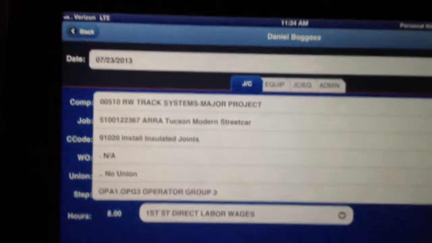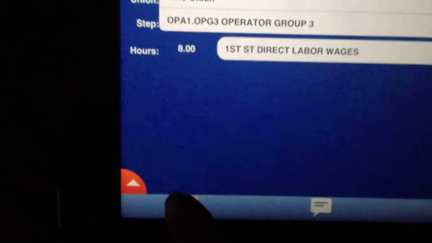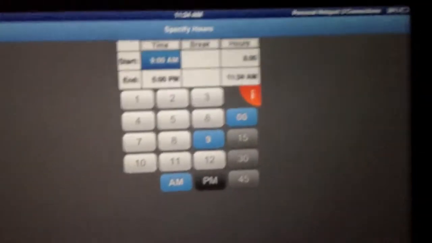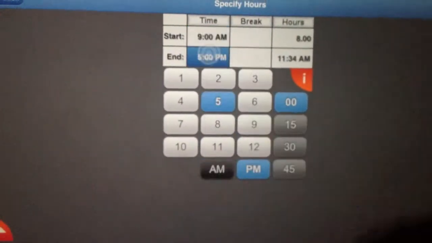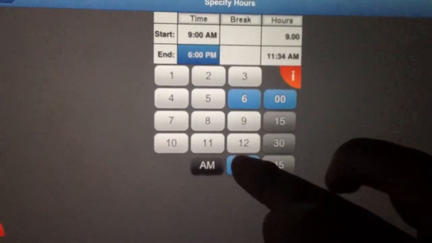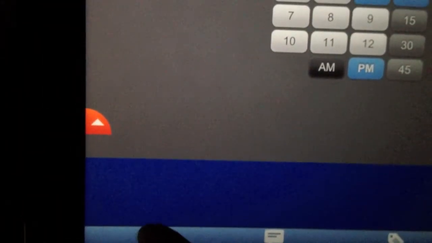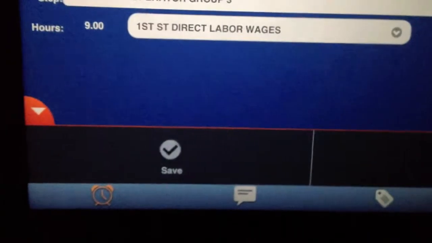Their time entry screen opens, and you can tap once again in the field, and it brings you to the employee's individual time entry field, where you can once again go to the clock in the bottom left, tap that, and change any of the time. So for this example, we'll change it to 6 p.m. And just as the other, you would go back to the bottom left, hit the clock again. It gives you the option to save or delete.